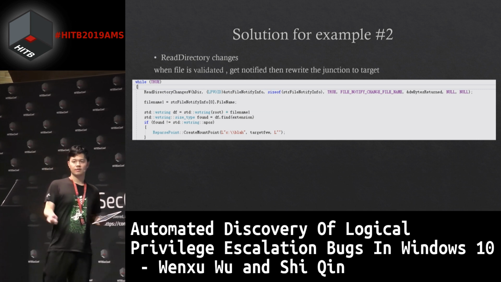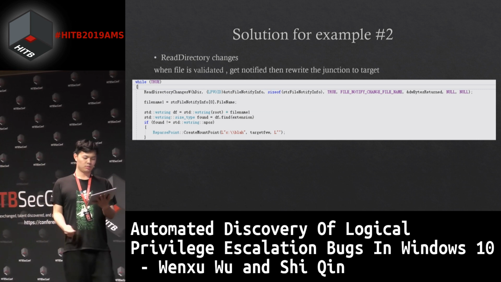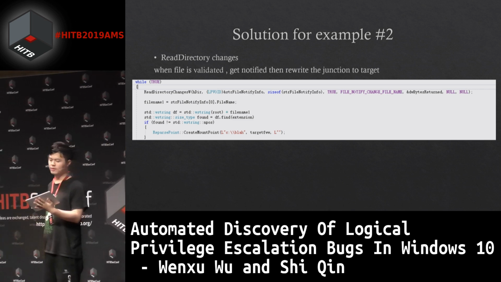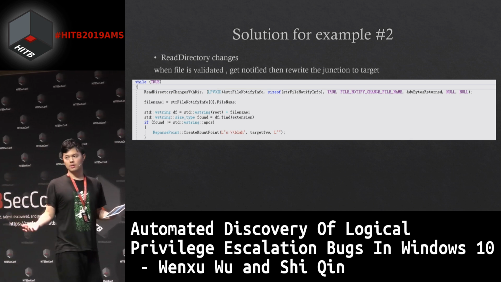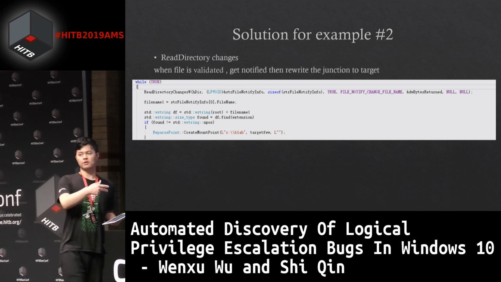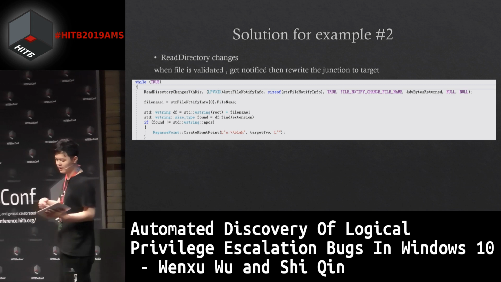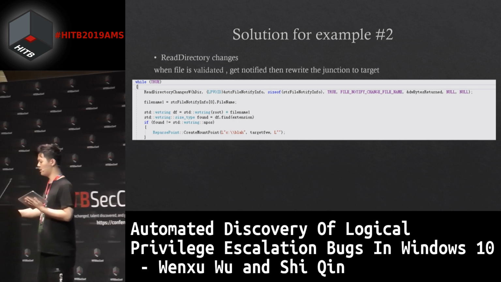And we see the solution for example 2. We just use the ReadDirectoryChanges function to do it. But as you can see, we could not use OPLock, so brute force is also needed. It takes many tries, and when we get notified, we rewrite this junction.